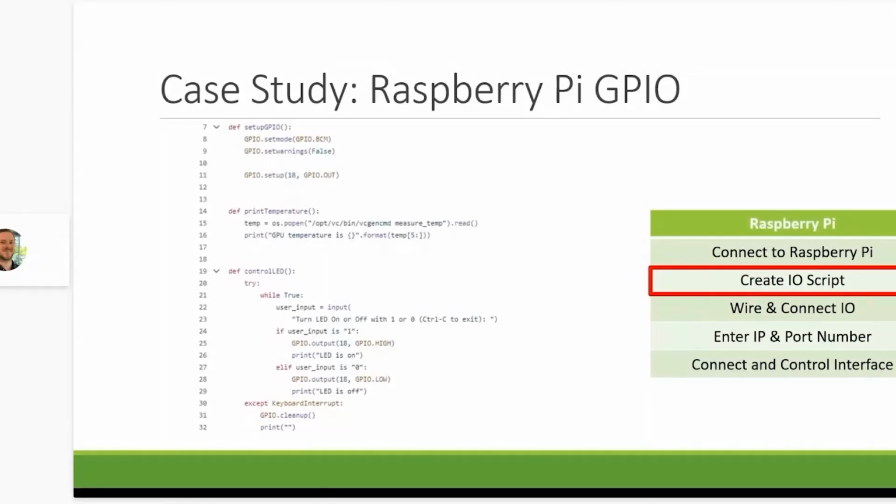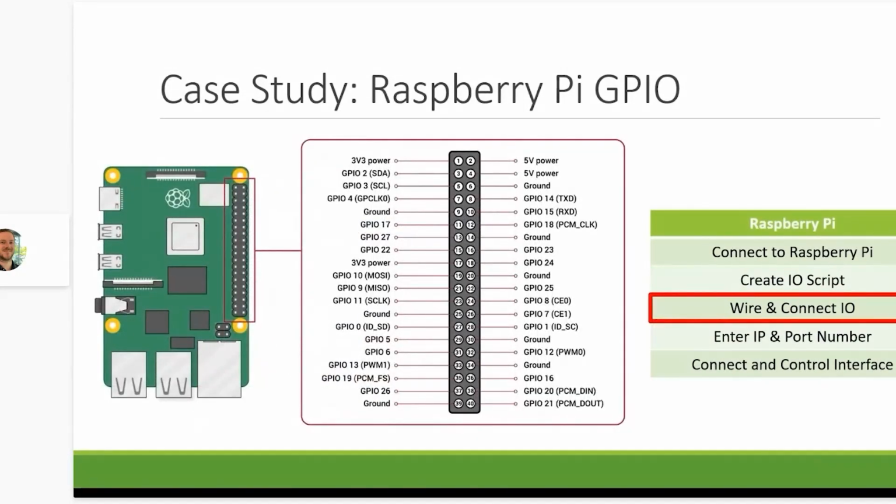In the example on the screen on rungs 24 through 28, you can see that our goal is to access GPIO pin 18 to turn it on and off and control a simple LED light. When the GPIO pin goes high, equals 1, it will turn the LED light on. And when it goes low, equals 0, it will turn the light off. This will then be programmed to simple buttons that will appear on our web HMI once connected to the Raspberry Pi. Once everything is programmed within the SSH of the Raspberry Pi, all you will need to do from there is wire your device, such as an LED, to the correct GPIO pins and provide power to the GPIO board.